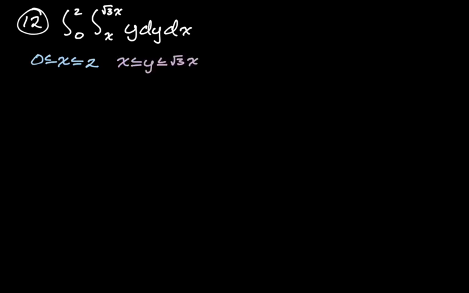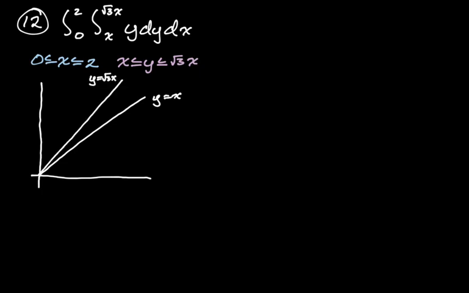So this is not a weird region. It makes sense. I'm going to graph both of those lines: y equals x, and also y equals root 3x. I need to figure those out in polar. And then x goes from 0 to 2, so you kind of just close off the region there. We're going to need to convert that line into polar. But this is our region.